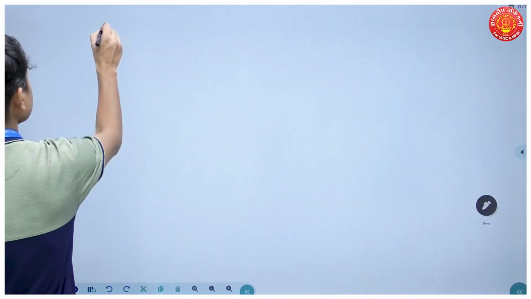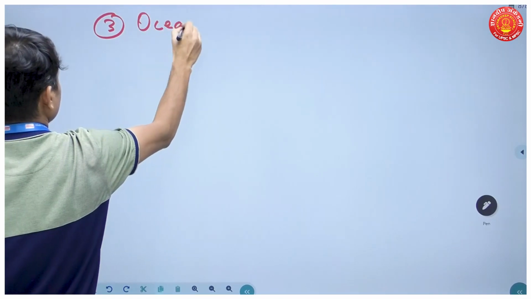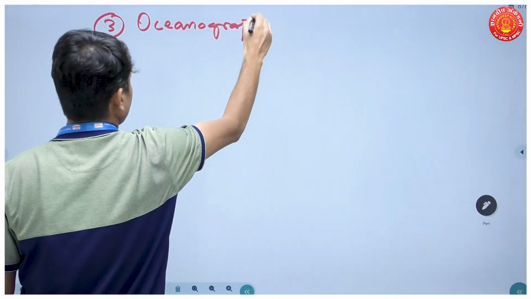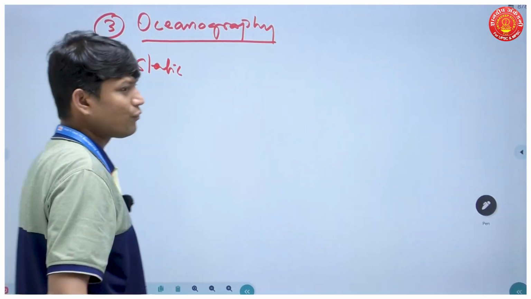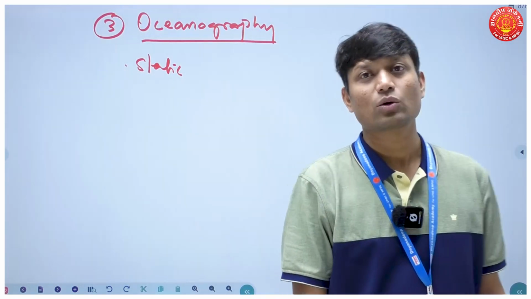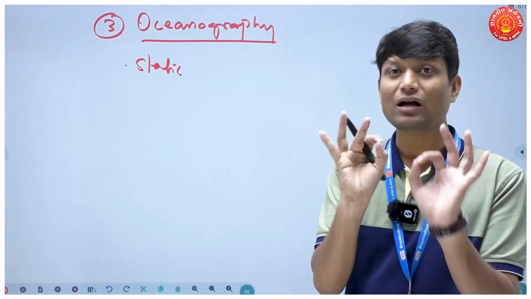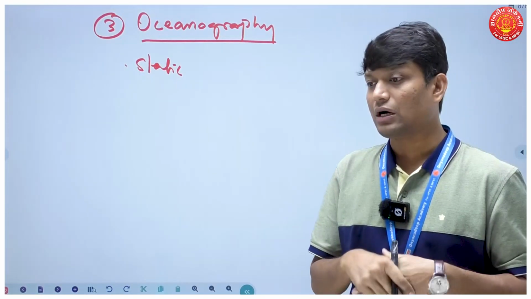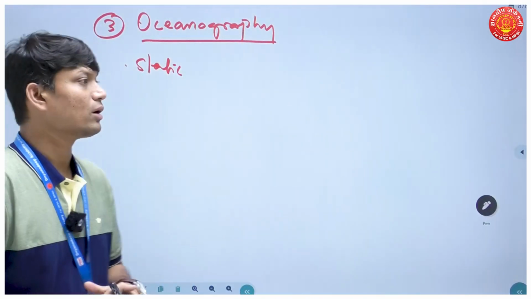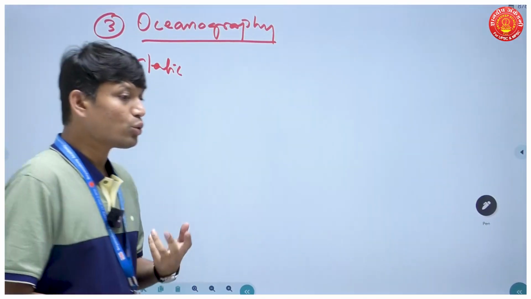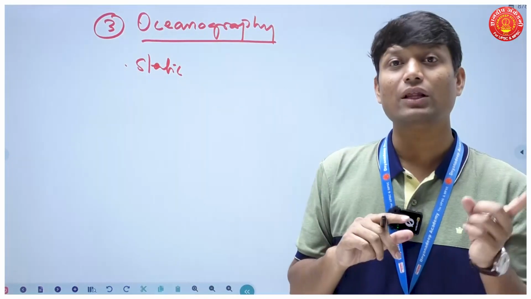Let's move on to the next part, oceanography. Now when it comes to oceanography, again most of the part is static. The nature of most of the content is static. If I go through PYQs, most of the questions are static, barring a few questions. In 2014, there was a question around, I guess, the Charles Wilkins report, right? And that report pertained to coral bleaching. And again, this topic goes back to linking with climate change.